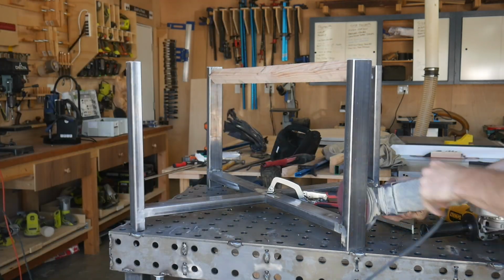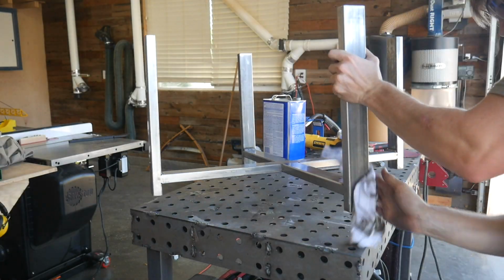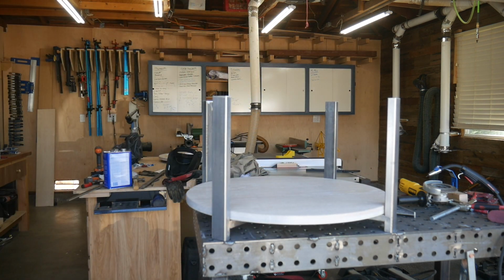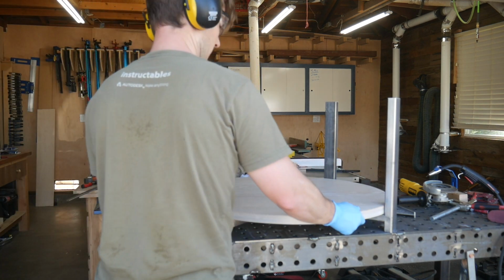All right, so I'm kind of at the point of no return on this. So what I did was grind down all of the welds on the base. I sanded everything using 80 grit. What it does is just flush up all of the welds, and it ends up just looking like a really nice continuous piece of steel. So a little tip I recommend doing if you're not a great welder like me.